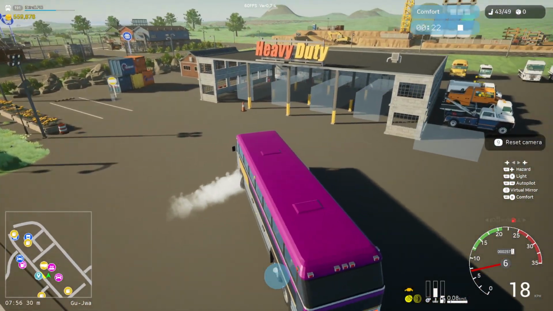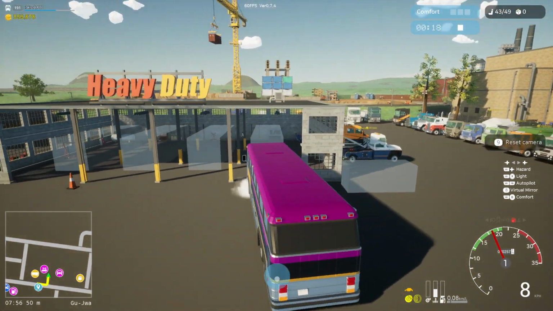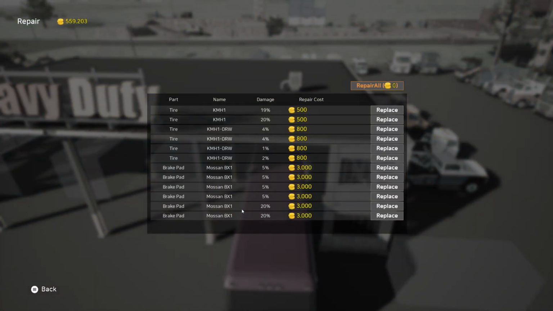Pretty empty at the bus stop over here. Bit of a shame, but there are multiple buses going through here, so there may have just been another one coming through.